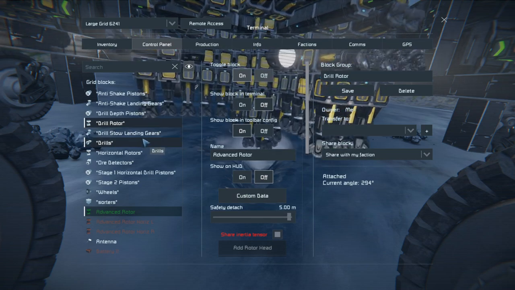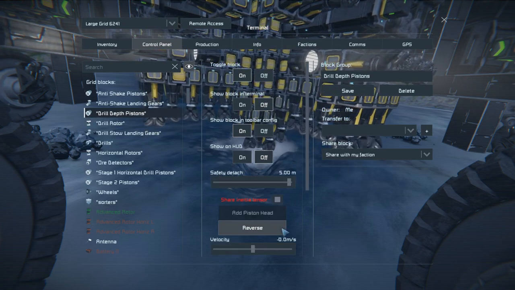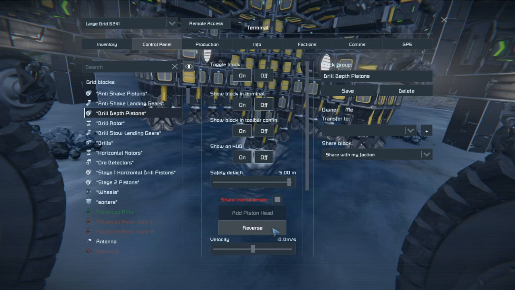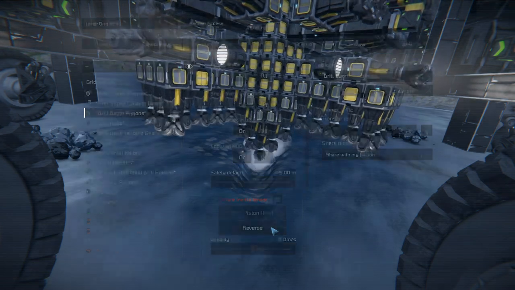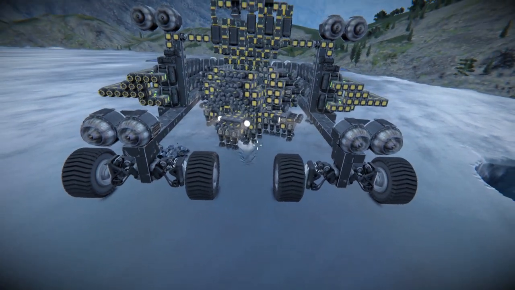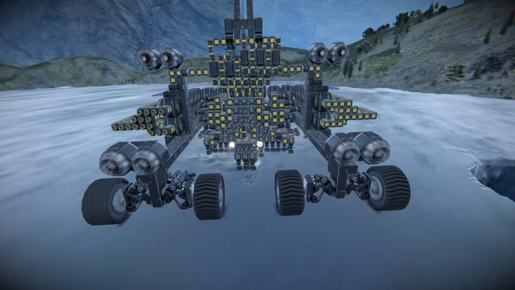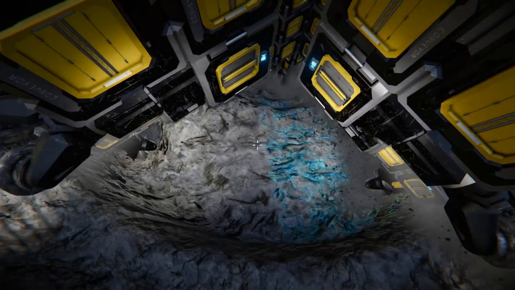It's going to start to spin up, and then as soon as it actually does start moving, which it looks like it's good, I'm going to go ahead and reverse my drill depth pistons. This will begin lowering it into the ground. So once we have gotten down to our depth, I'm going to be back. I will see you then.